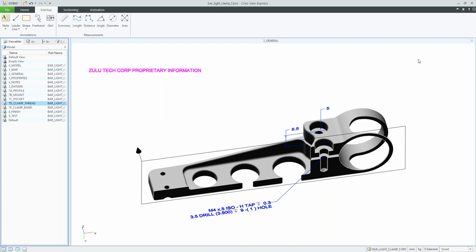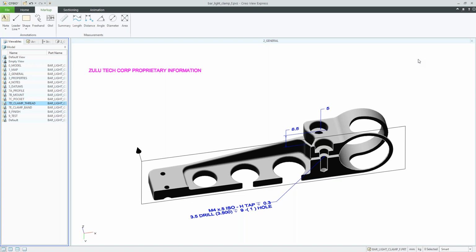Can you manually add additional parts in Creo View Assembly? No. We cannot add, not in Creo View Express or Lite. I think there is some functionality in Creo View MCAD. I haven't dug into it, but I did see some functionality for adding something in there, but it's not necessarily like adding it to an assembly. So there is something we can add to the view, but it's not like your regular assembly inside of Creo.